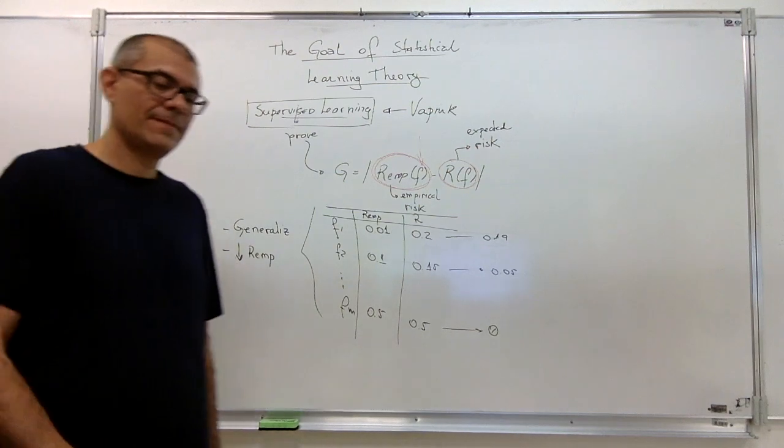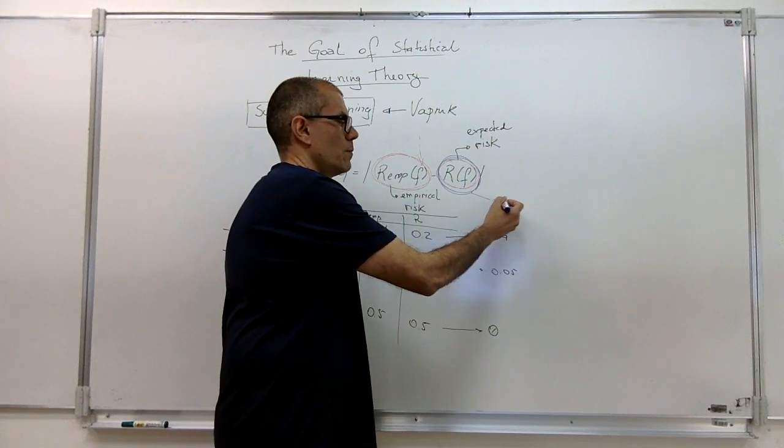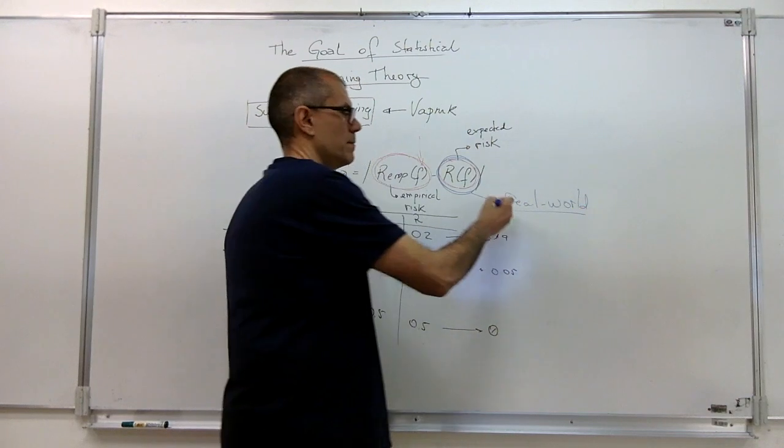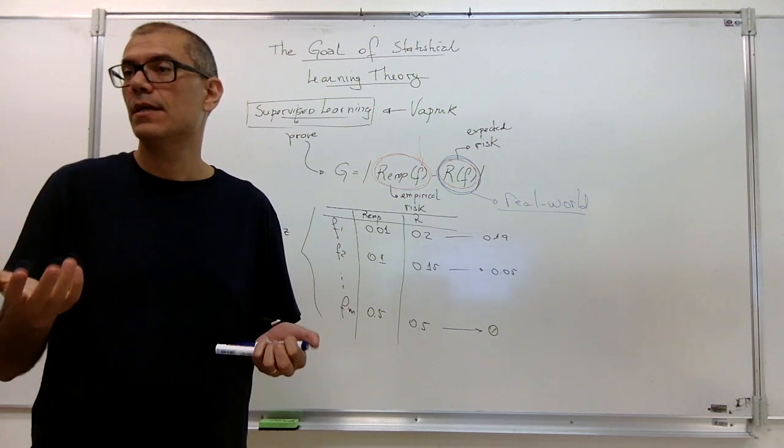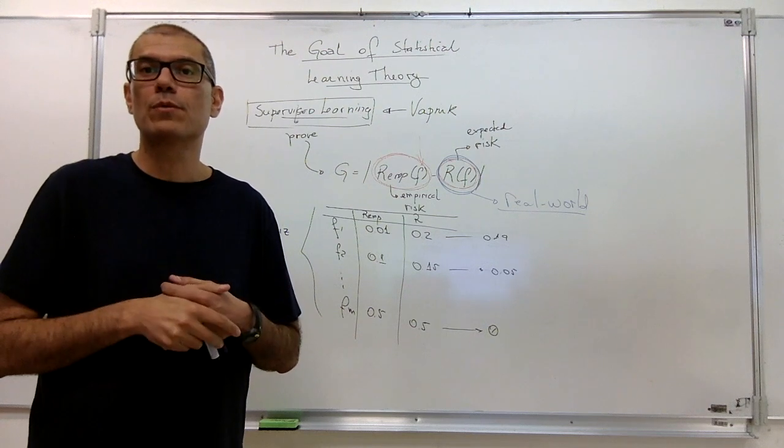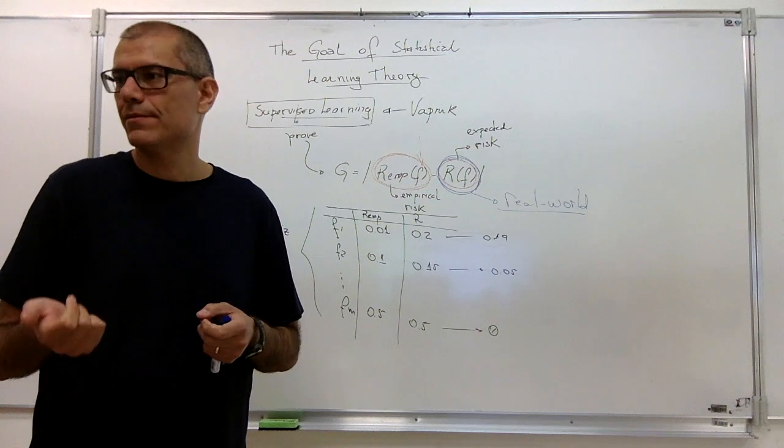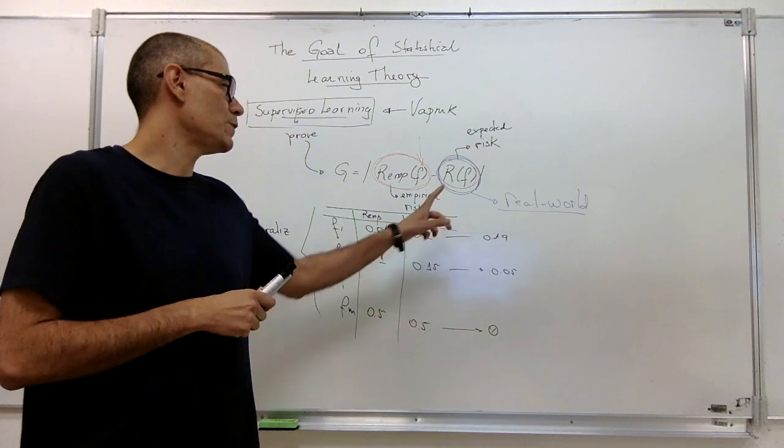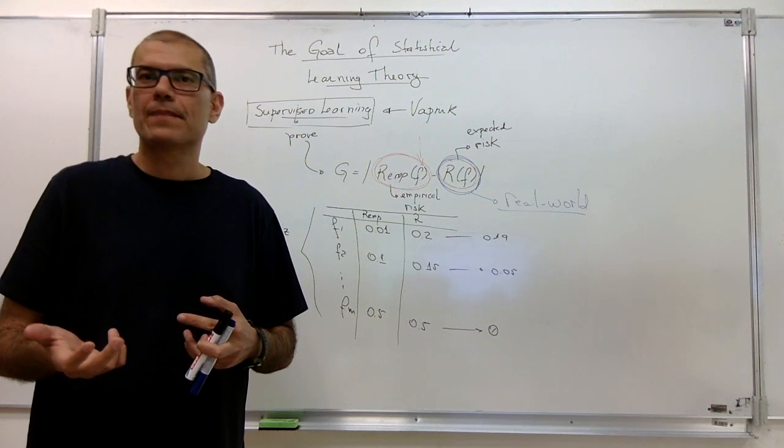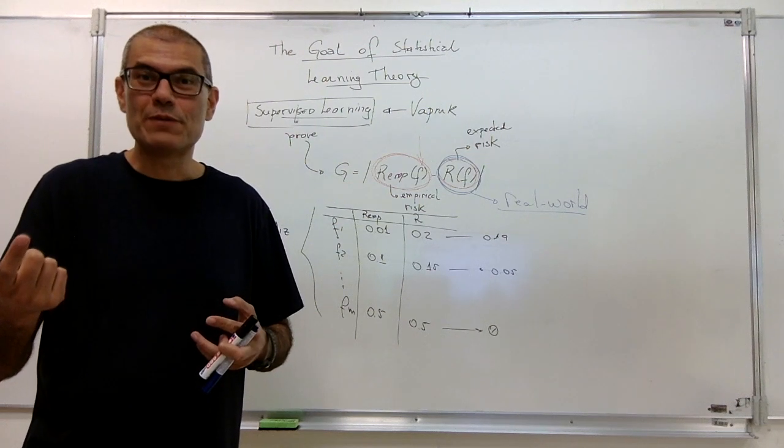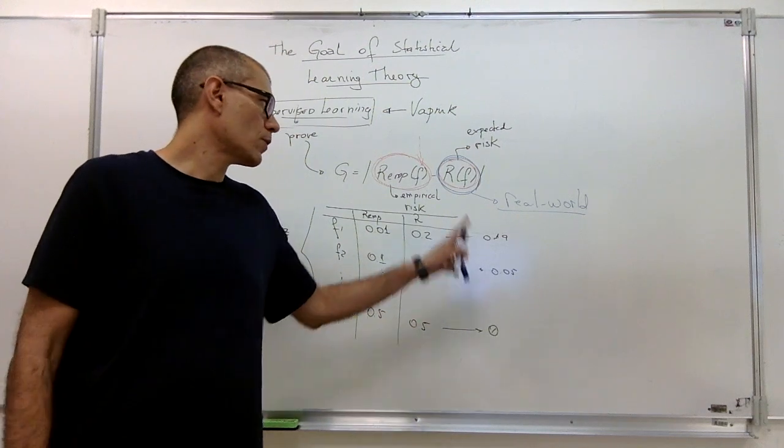What's the basic idea behind that? I'd say this is probably the most important part. It's impossible to measure this guy for real-world problems. If we are considering real-world problems, we just can't measure this guy. Because, I mean, we don't have full access to the joint probability distribution of a real-world problem. Because that would require access to every possible input and every possible output for that problem. So that's the same as, if we have throwing a die or whatever, that's easier to measure. We can have the perfect solution. We can compute the expected risk. Because that's a toy, basically. But if we go to a real-world problem with several inputs, it could be just a single input, but that input could be real. And if it's on the real line, it's just impossible to have all possibilities, right? So it's just impossible to represent a real-world problem and compute the expected risk.